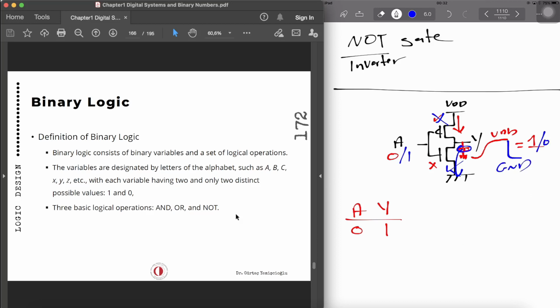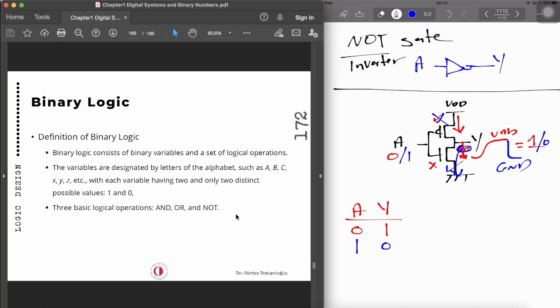Okay, so that means when input is 1, output is 0. And this is the invert operation. And the symbol for it is a triangle with a bubble. Bubble always represents the invert function. So A and Y. These are the three most common gates that we use in logic design.